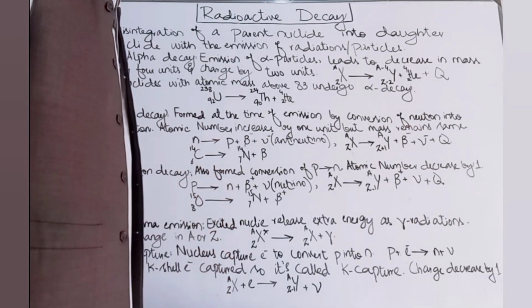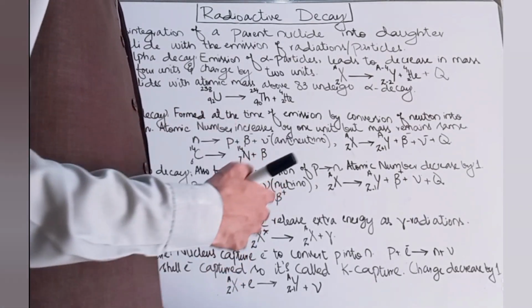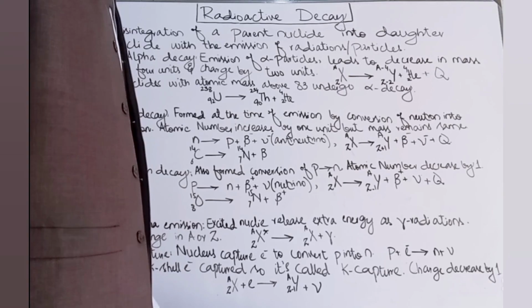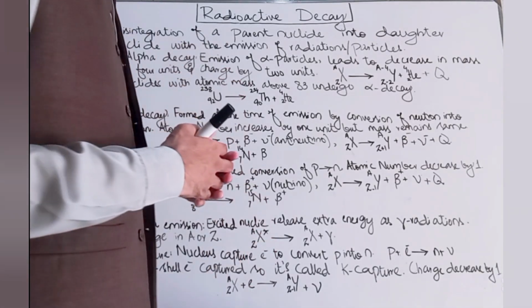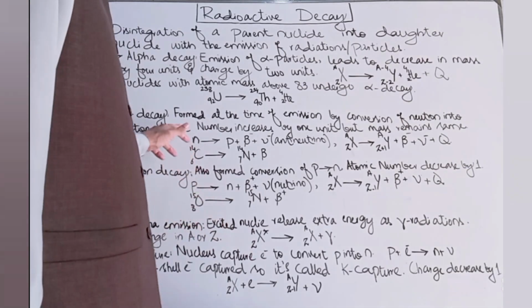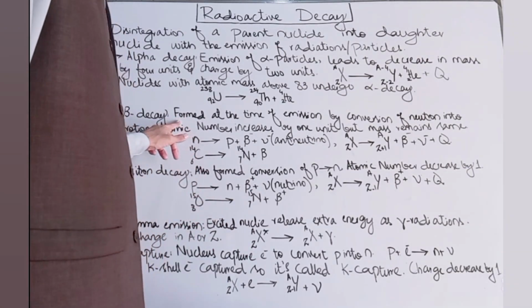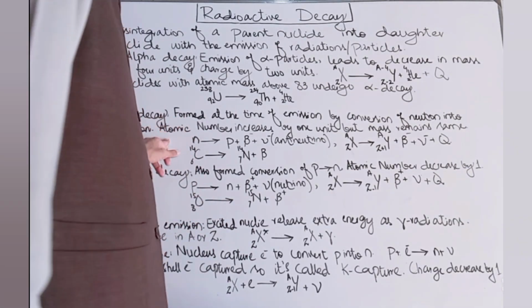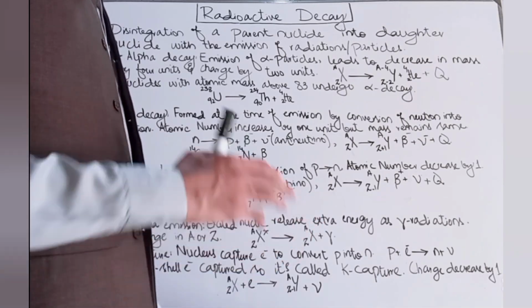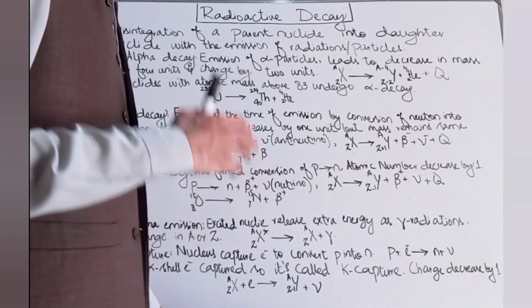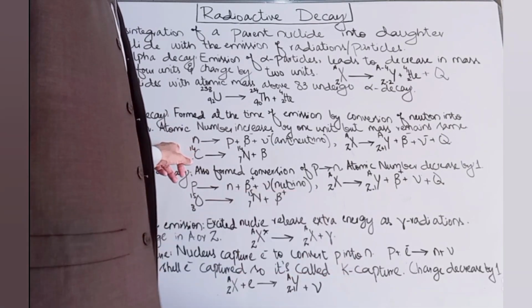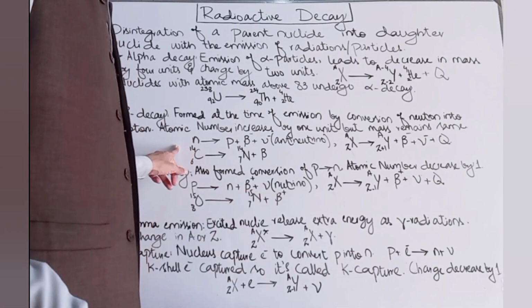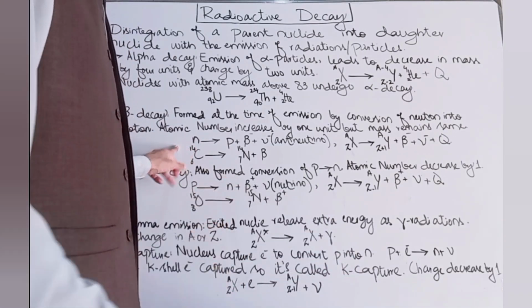As you know, beta radiations or beta particles are actually fast moving electrons, but when they act as beta particles during beta decay, they are formed at the time of emission by conversion of a neutron into a proton. As you know, there is no concept of electrons within the nucleus, but the beta particles are produced from the nucleus. So how is it possible that electrons are released from the nucleus?